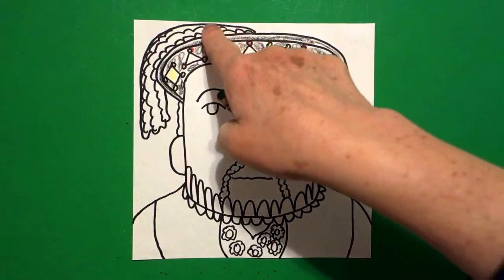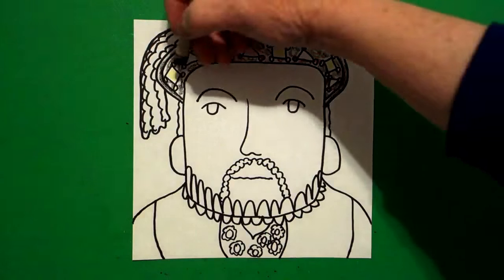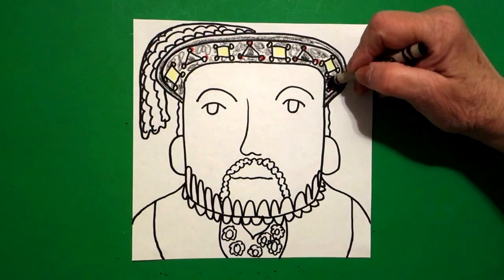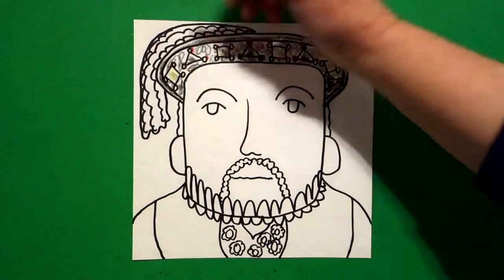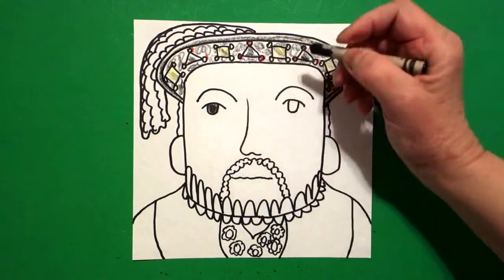And this section right here, which we're going to leave alone, is a feather. Okay? So just this section alone, he's got all kinds of stuff going on. And then you're going to color maybe the insides of the triangles. Put a little on the squares. Not too much, just a little bit of color. All right, now we move down to, we're going to give him some black eyeballs.